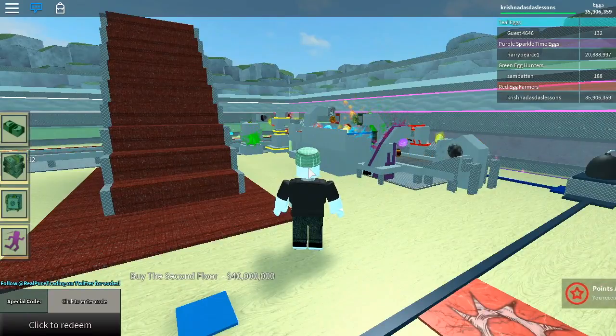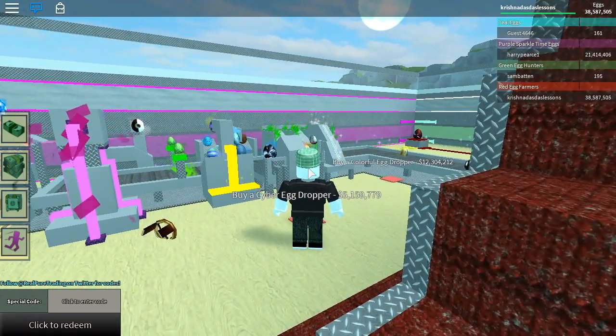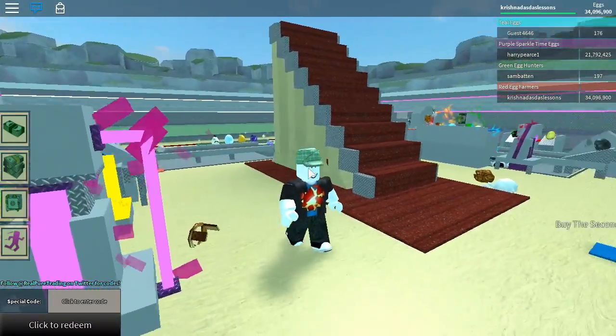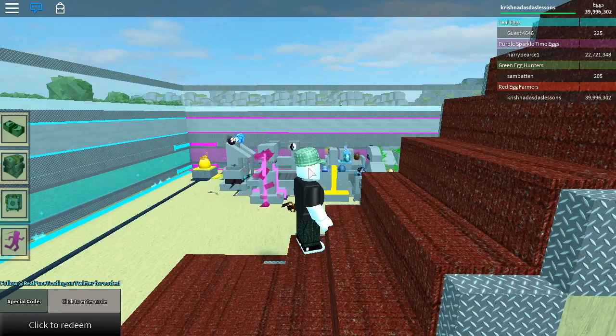So 5 million left. We could get the second floor. I'm telling you, they're close. Like 4 million left. We could also just quickly get this cyber egg dropper, or more droppers. I think I will get the second floor because it's super cool, and it could actually look better than where we are right now. Okay, we're close. Just, hey, yay!